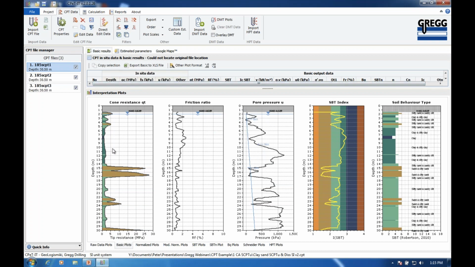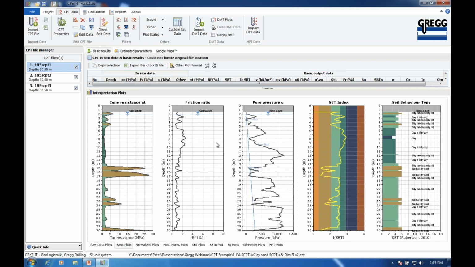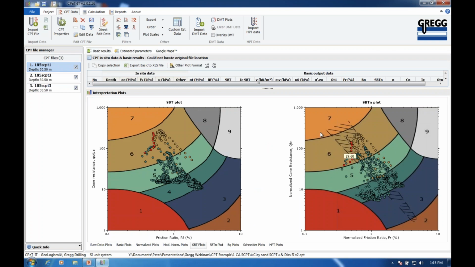There's also another one. When it was estimating parameters, first of all it decided whether the soil is sand-like or clay-like. Let's go back to it. If it falls into regions 5, 6, 7, and 8, it says it's sand-like. If it's in regions 1, 2, 3, 4, and 9, it says it's clay-like, with roughly that Ic of 2.6. But it actually bases it off the chart. So if it falls into those zones, it's either going to be treated as a sand or a clay.